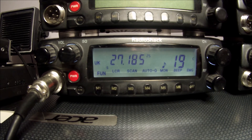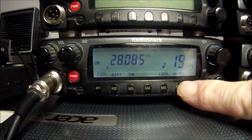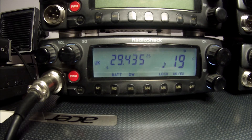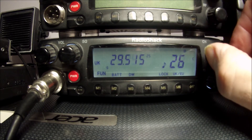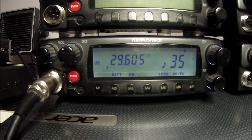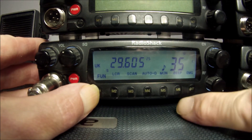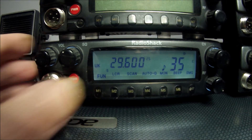Right, now let's tune up to the 10 meter band. We need to do this by stepping up through each section until we get up to 29 MHz, then change the control. It's on 29605 — forget about the little 25 in the corner, that's not relevant anymore; we can't get rid of that off the display. But you may notice it's still 5 kHz high. To drop 5 kHz you push M1 and M6, and that drops it by 5 kHz.